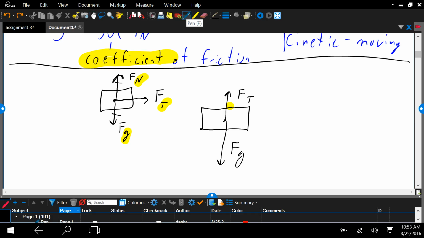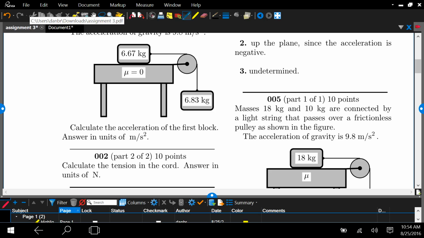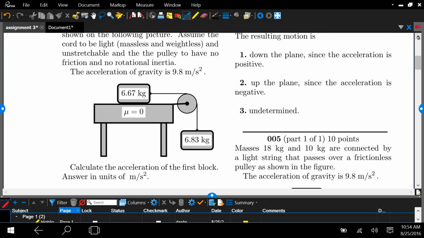All right. There is one other thing I do want to mark congruent, and that is the tension. I'll put 2 tick marks, it is the same tension here. We won't always have that luxury in every problem, but with our magic frictionless pulleys of physics that have no mass that we're using in this problem, our pulley only changes the direction of our force. And since the rope is the tension, whatever the tension pulls on one object, it pulls on another object. That may not be obvious to you at all, but we'll do some labs and examples in class where we're going to show that. Okay, let me review quickly what I'm talking about.